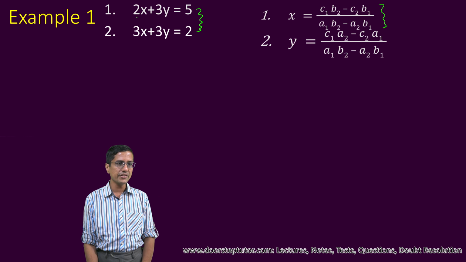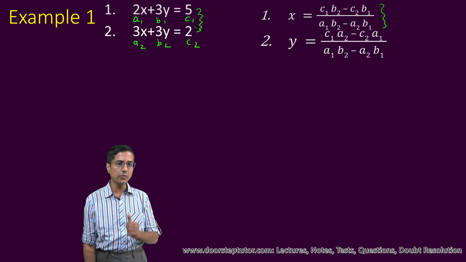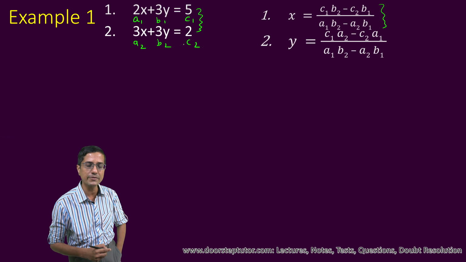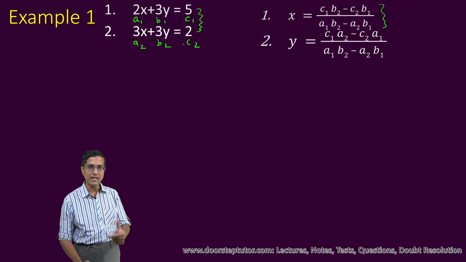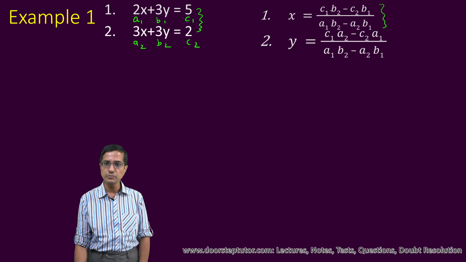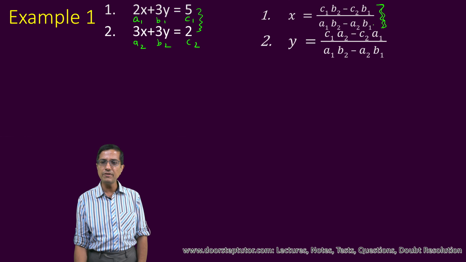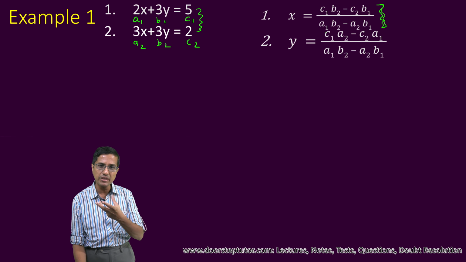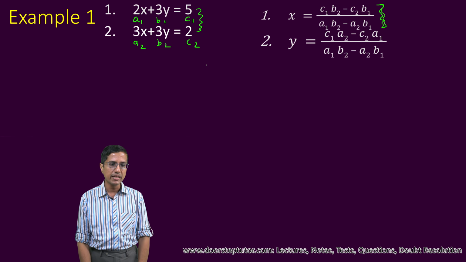In the first equation, the three coefficients are a1, b1 and c1. In the second equation, we'll say that the coefficients are a2, b2 and c2. So given a1, b1, c1 and a2, b2, c2 as the coefficients of the two equations, the value of x will be equal to this. If we can remember this formula, or derive a method for applying it visually, then we are all done.